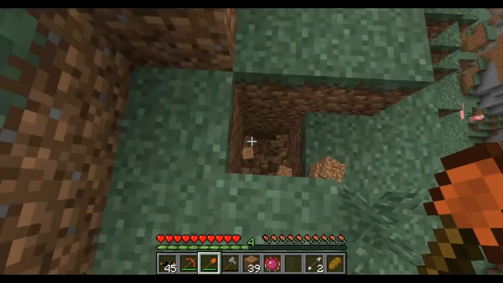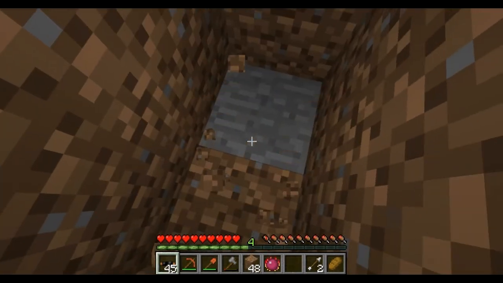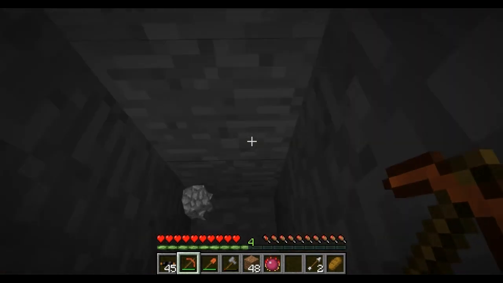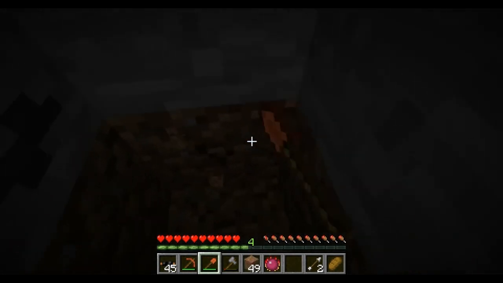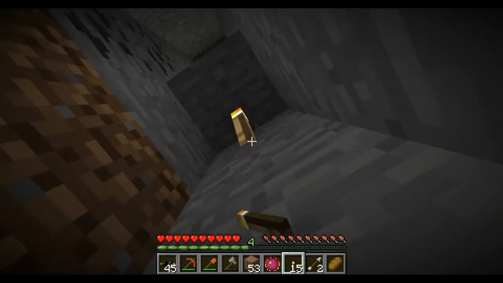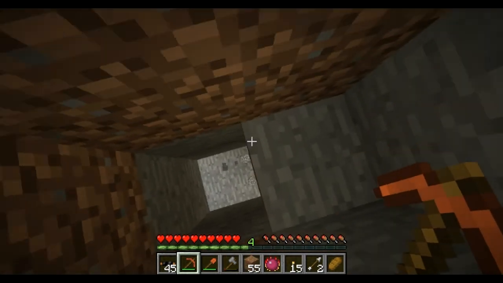I'm pretty sure that my base is just below here. And I doubt there's lava, but even if, I'm just going to stay cautious. So let's dig here. See anything. And I do have charcoal, so I can make some torches.